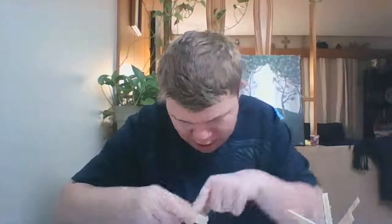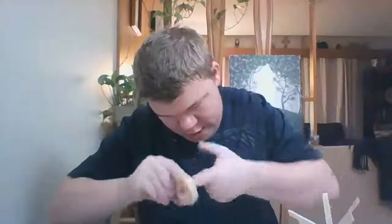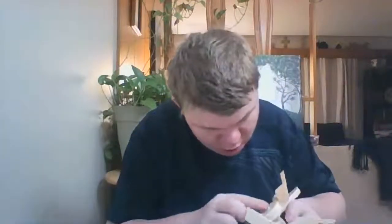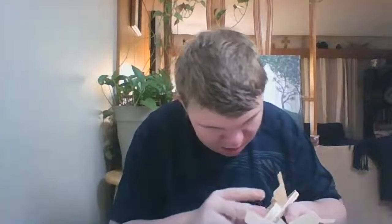Now I put glue on it, so it's a little messy. I gotta go wash my hands. I will be right back. And then I'm going to put clamps on it, the front wheels, and then probably put the glue on it. I'm sorry if it's messy.